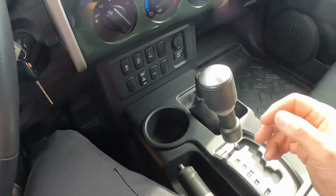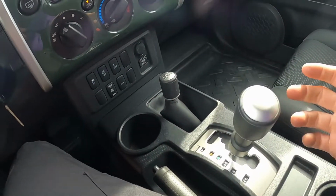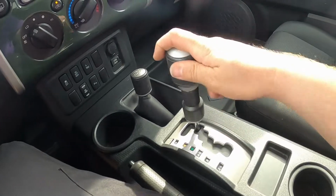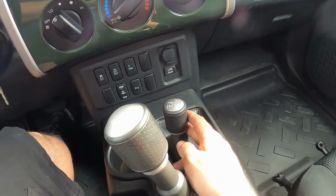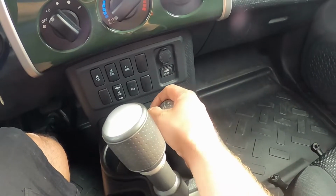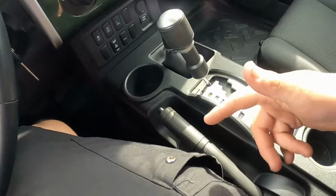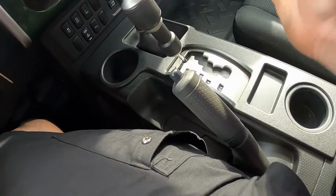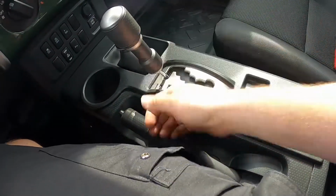Moving back from the center stack, here's our big, I mean, this thing is a huge automatic transmission lever. I'm not really sure why they made it this huge and interesting looking. But there it is. You see next to that your four-wheel drive selector. No knobs or buttons here. This is a physical lever you have to pull to engage four-wheel drive. Another thing I like here is an actual mechanical parking brake. No buttons or anything like that. No electronics. It's just a parking brake.